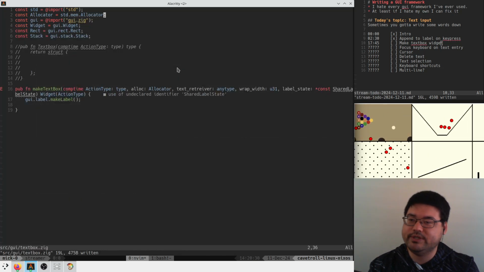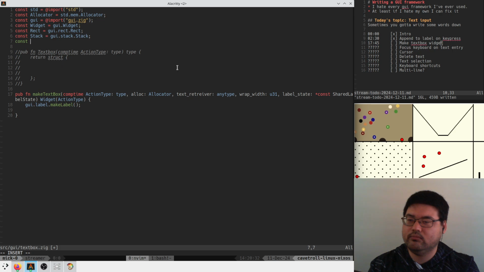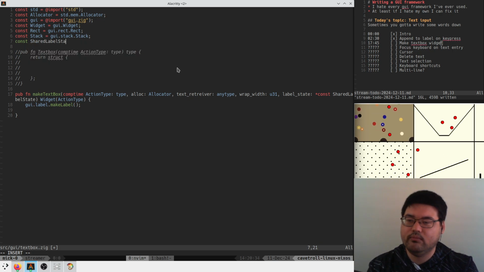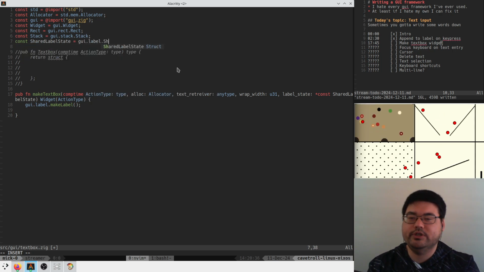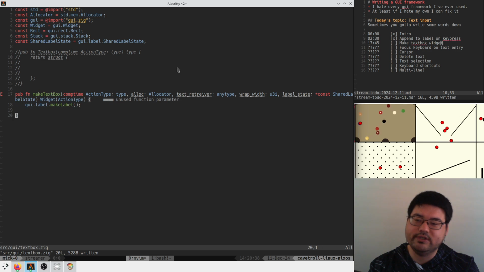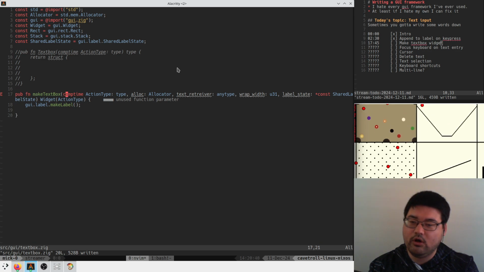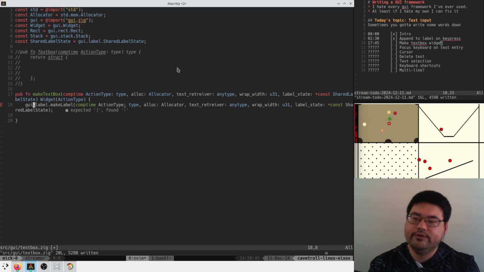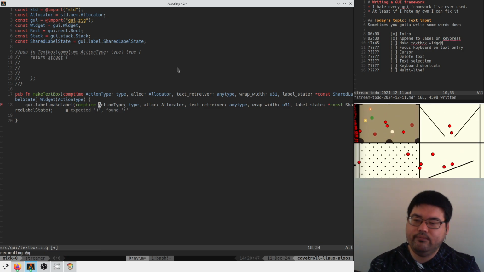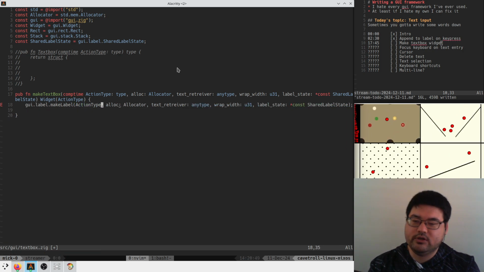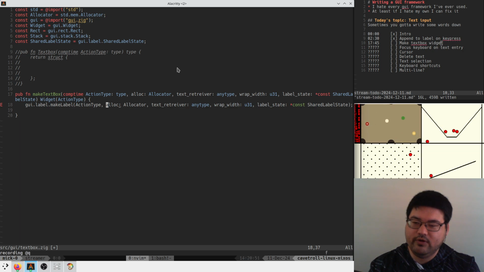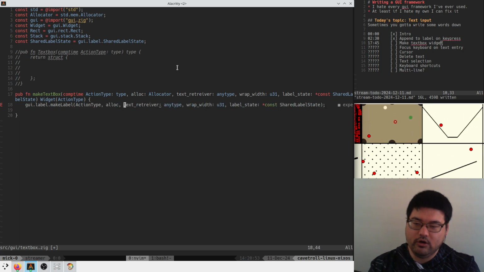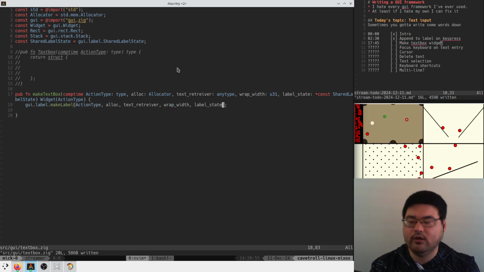And we need shared label state. So this comes from GUI label shared label state. Okay, everything else there is fine. We just forward all of these parameters onto the label. Okay. So we delete word, delete comma. Then we go find colon, delete comma, word, boom, boom, boom, boom. Okay.